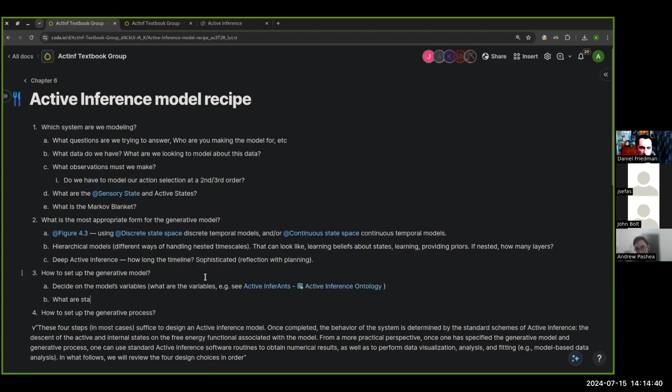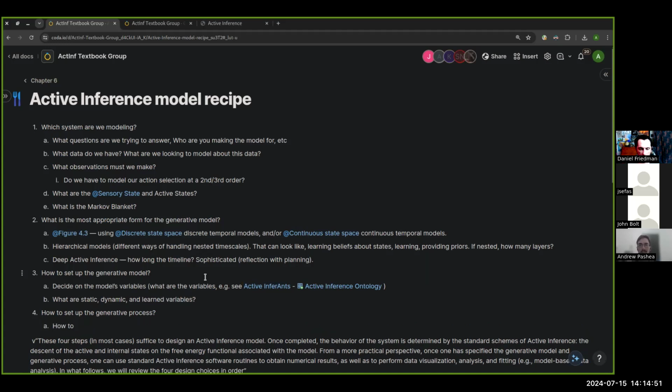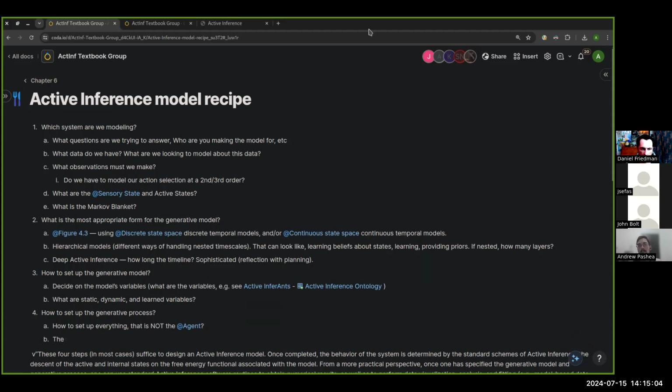And finally, step four, how do we set up the generative process? The quick and easy way of saying that is how do we define everything that is not the agent, right? So if it's the agent who commits actions, those actions are then going to technically be received by the environment, is one figurative way of looking at it.